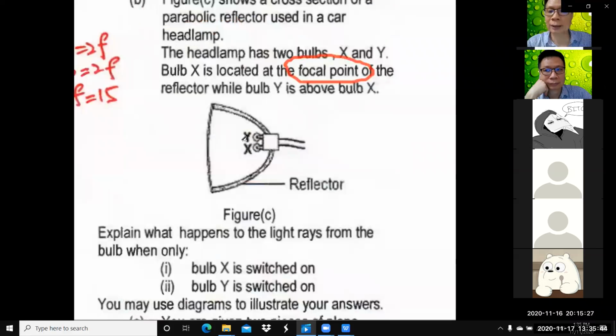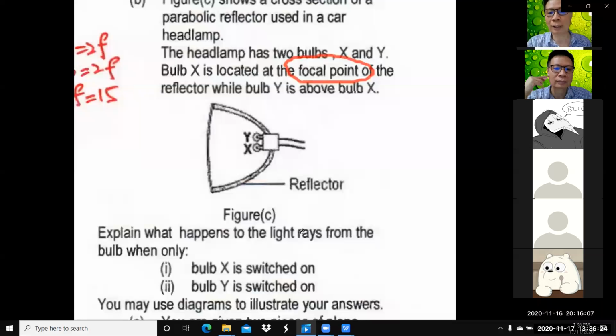For your knowledge, in a car they can switch on two different lamps. If you're driving a car, you understand now. There are two types of light: one is low light, one is high light, the high beam. High beam means that the light goes very far. Usually it is not encouraged to use it, because when you use the high beam, the car coming from the opposite direction cannot see. So it is very dangerous. Normally we switch on the low light only. Low light brightens only about 50 meters.